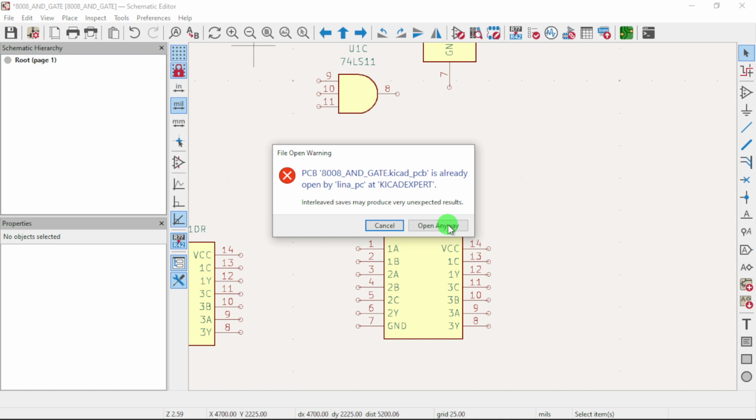Now I can do file, footprint properties, and I have the 3D that's going to show my, well, I can see, if I take the opacity down, I can see my silk screen there. So that looks alright. What I don't like is the dot here. It's a little bit too small.